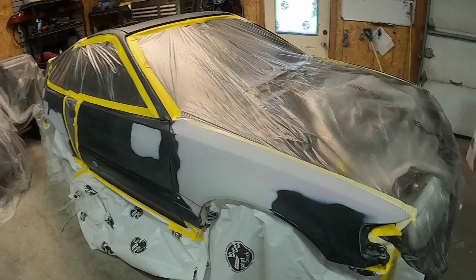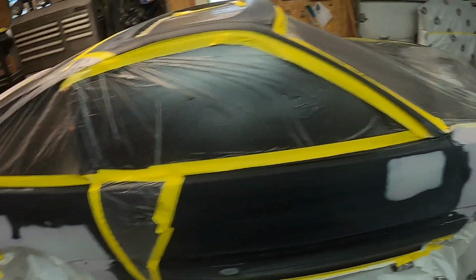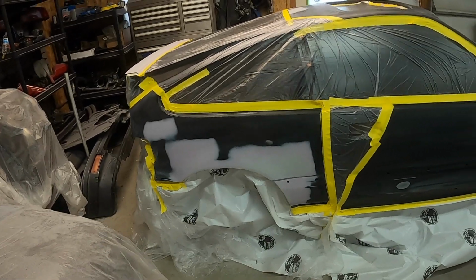She's all masked up with the plastic sheeting. I know it probably kind of seems a little sketchy with the plastic sheeting, but this stuff works very well.